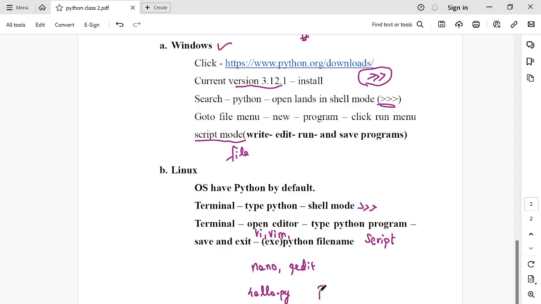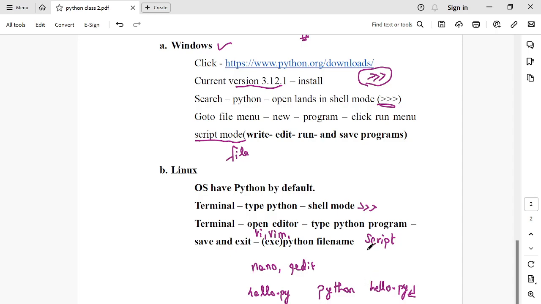You have to execute it as python space hello.py, right? Automatically, if you click on enter, you will get the output of this particular file. And this is reusable even though your system is shut down, because it is in a file format. You can once again open the file content, and you can once again make changes and execute it. Otherwise, you can reuse whatever you have done previously, right? So that is the difference between script mode and shell mode.